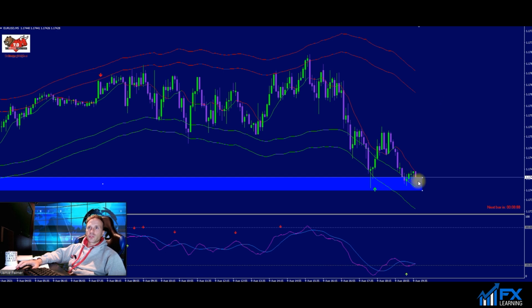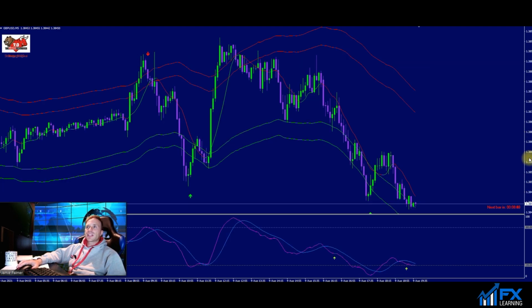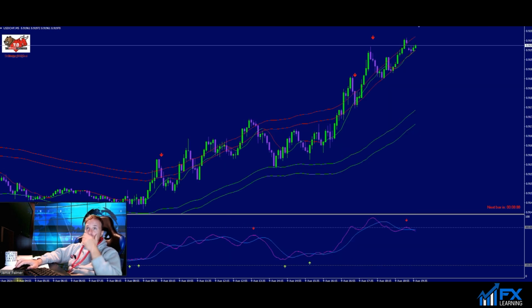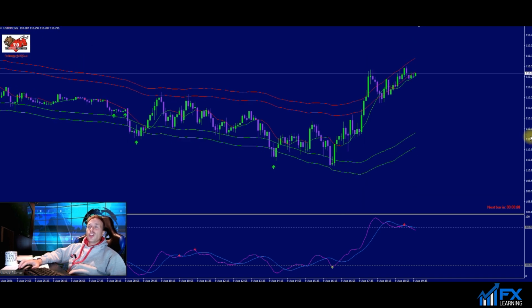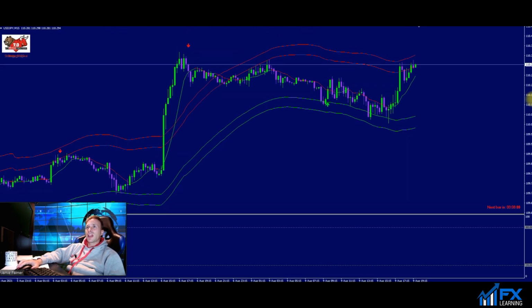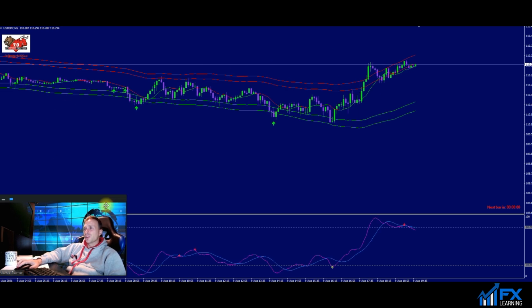Again, we're just going to do some trading. We've had a nice little buy on NZDUSD here. Price has come down to a support line, and MACD has gone oversold. That's great. GBPUSD, we've had a couple of sells, buys and buys, three back-to-back signals there. That's nice. USDCHF, we've had a nice little sell there. MACD has gone overbought just there. That's a nice little sell. Apart from that, not a lot is happening. We've had a couple of buys on USDJPY, a nice little buy there, a nice little buy there, but not a lot really. I'm just flicking around on different time frames, waiting for setups to happen.